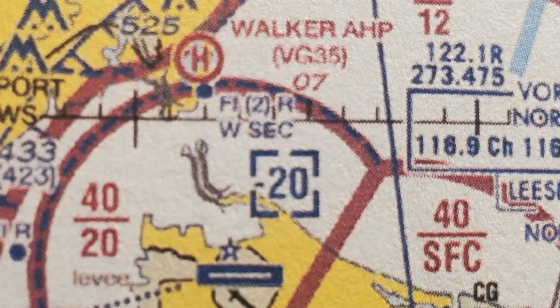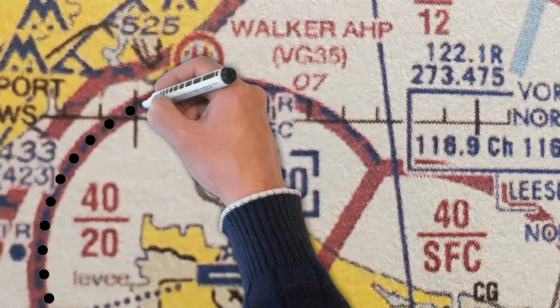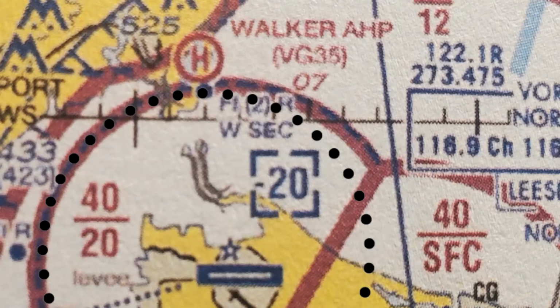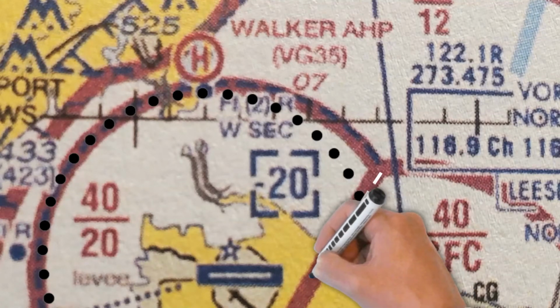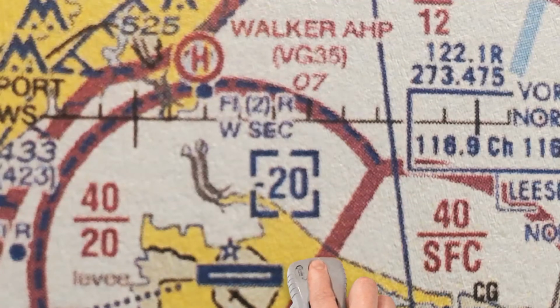First of all, take a look at this slide. It's got a lot of things going on. You see that dotted line inside the red line? First of all, that solid red line is Class C airspace, and you can see where it butts up. There are two defined cores within this Class C airspace, but what I want you to pay attention to is that black dotted line in the middle of the Class C red line on the left side of the core. That's telling you that there is Class E, as in echo, airspace below.